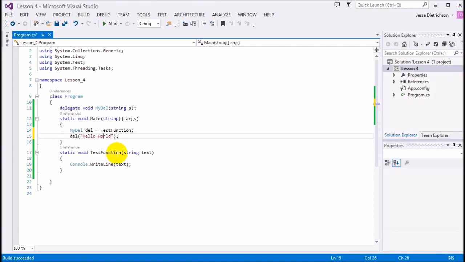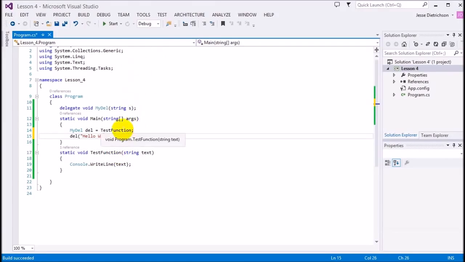Another feature of delegates is this concept of multicasting. Multicasting allows us to create an invocation list, meaning that our delegate can point to not just one function, but rather many functions. It has a list in its invocation list of what functions it should call and in what order. And we can build that invocation list using familiar operators.